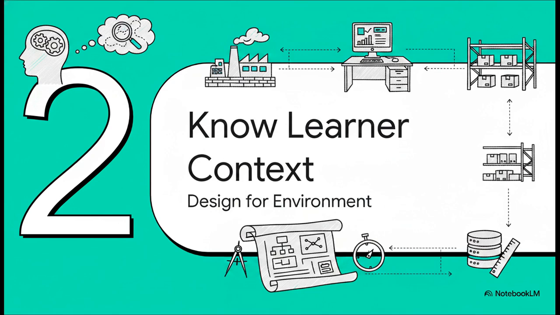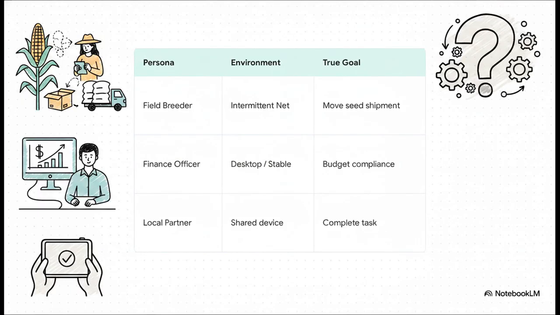Part 2, know your learner context. Designing for the environment. Now, what's really interesting here is that context mapping is the absolute foundation of this entire framework. Before you even think about drafting a single simulation, you've got to look at how vastly different these work environments can be within the exact same software system.